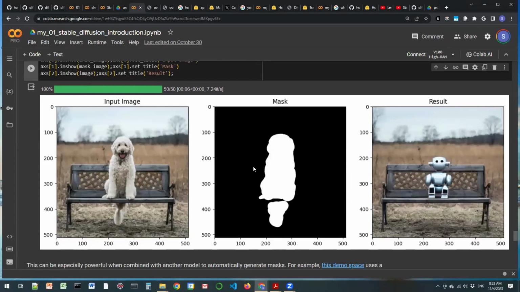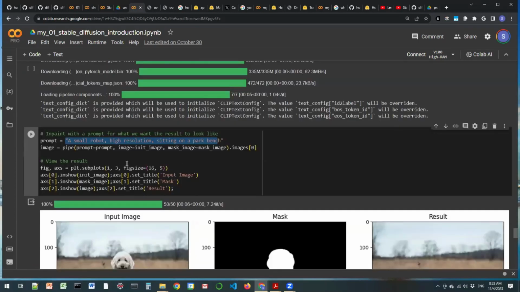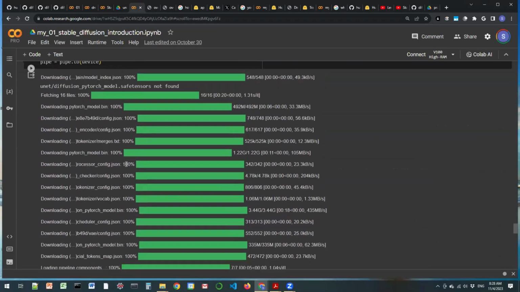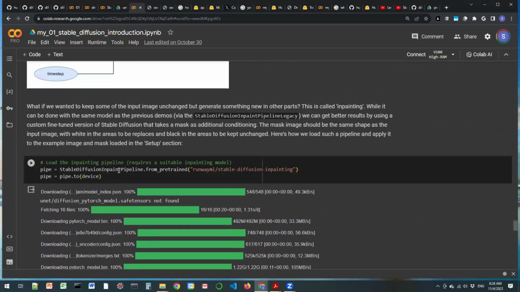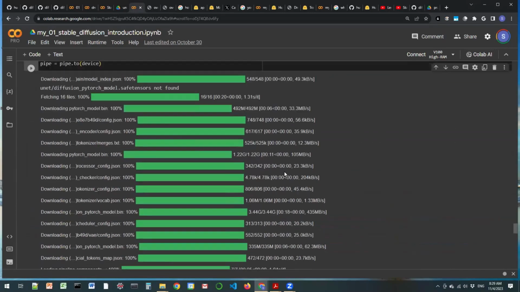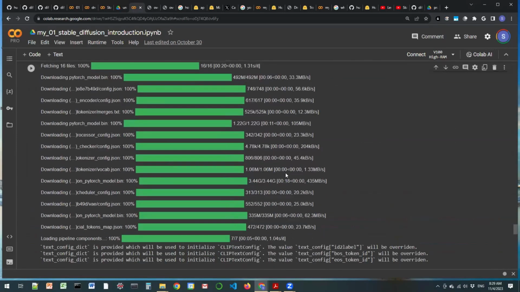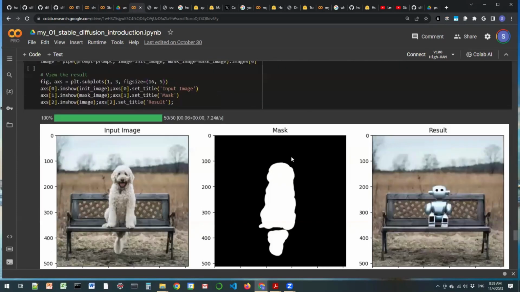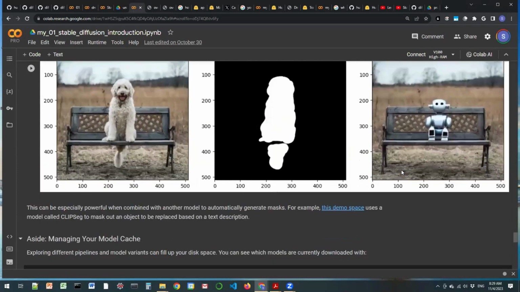I thought that was interesting as well, that the inpainting pipeline, which is what is used here, the stable diffusion inpaint pipeline, doesn't seem to have the problem that the image to image pipeline does, because in image to image, it seems to want to replace all the image. Again, I haven't played, or maybe I did.